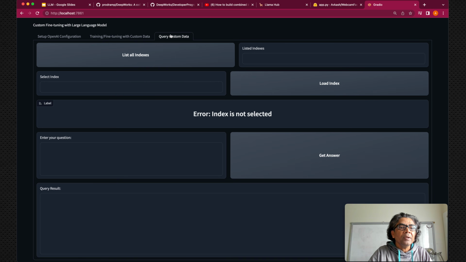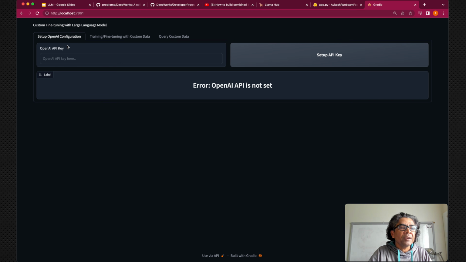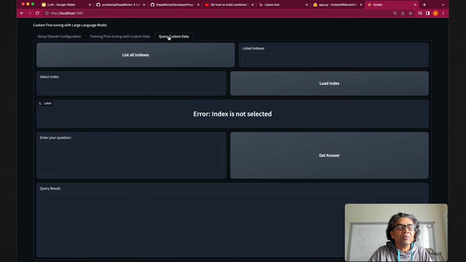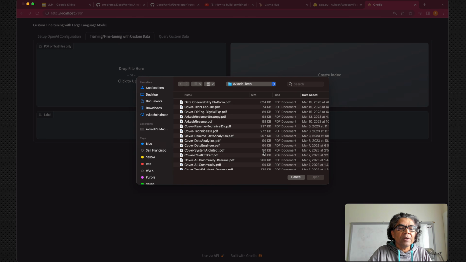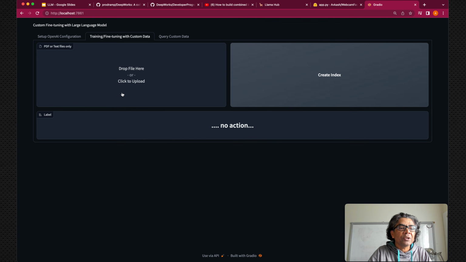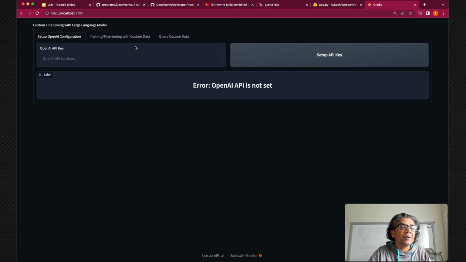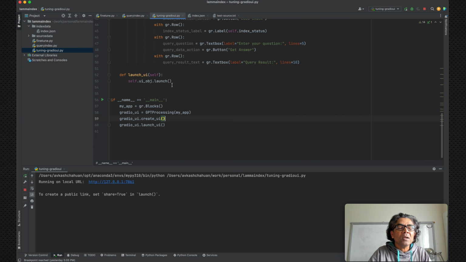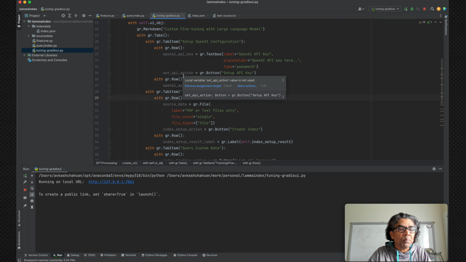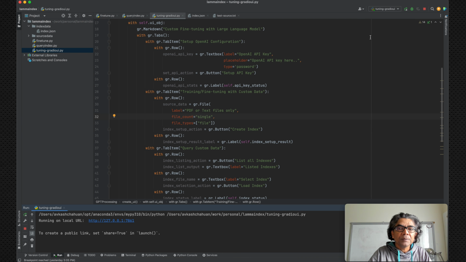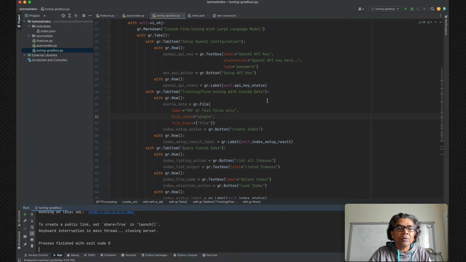And as you can see, these are the 3 tabs which we have created: tab 1, tab 2, tab 3. But there is no action associated with any of these buttons, because we have no code written. Oh, sorry, this one already had some action built into the code, but there is no action built into the others, because we haven't done any coding to create the actions associated with any of these UI components. So let's go next. Stop the run.